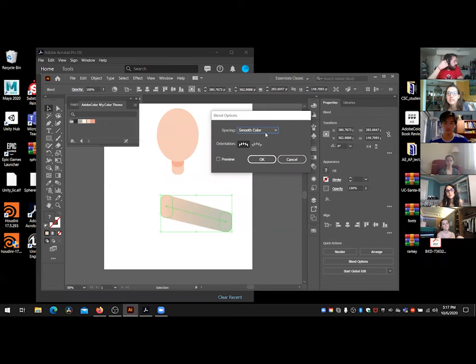I'll just give you the example of specified steps. Here it has 87. Let's say I actually want 10. I'm going to hit preview, and you can see that now it's not as smooth. If I say I want 5, you can see we have even less.